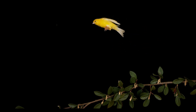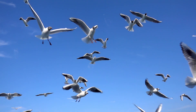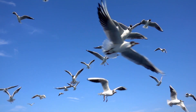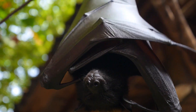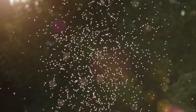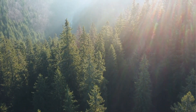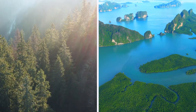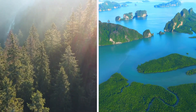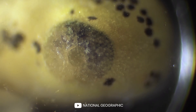An example of this is flight, which evolved several times on Earth through the development of wings. In an environment filled with fluid like water, one can either float if they are lighter than the fluid, or use wings to fly aerodynamically and generate lift. The wings of bats, birds, and insects all serve the same purpose, but they have evolved independently of each other. Similarly, if two exoplanets have identical conditions such as temperature, atmospheric pressure, and access to water, it is possible that life could arise on both planets and evolve in similar ways to adapt to their environments.